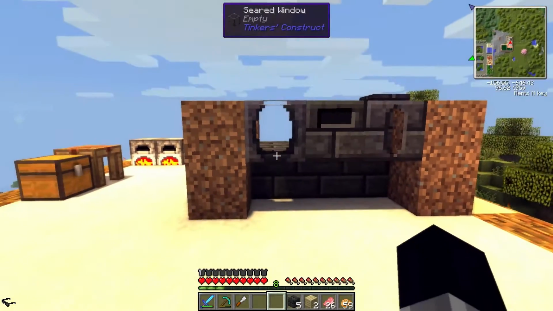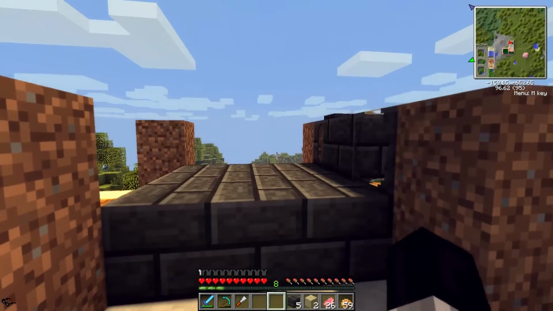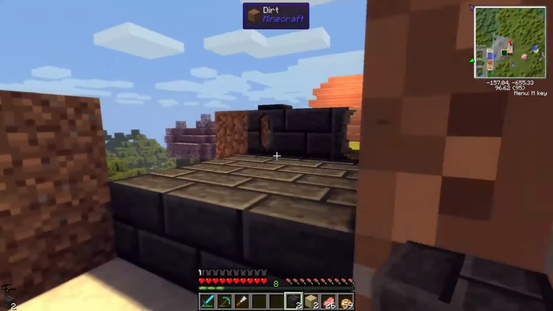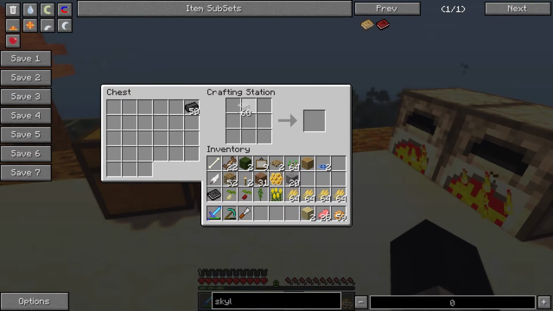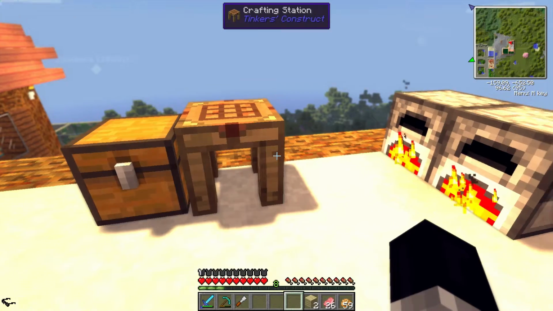I think that can go there, so you can actually just keep an eye on everything that's going on in there, I'm pretty sure. But I guess we'll find out. And then we sort of have to put these things around the outside. So we're going to need a few more seared bricks. And I'll tell you what, there's another recipe, which is this one, which I'm not actually quite sure what it makes. Let's have a look. That's seared glass. So I'm not going to make that just yet.